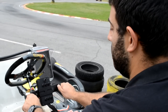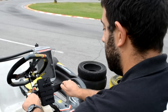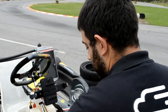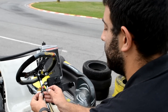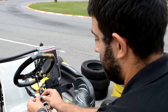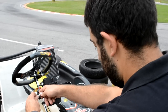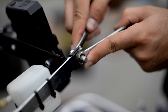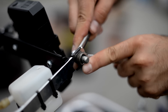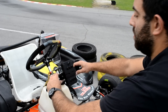Extend the console to fit within the space of the nose brackets and reattach the bolts to the cart nose. Tighten them again with wrenches 10 and 11. Make sure that you place the console and the box pointing only downwards, with connectors facing away from the lower portion of the nose panel of the go-kart.